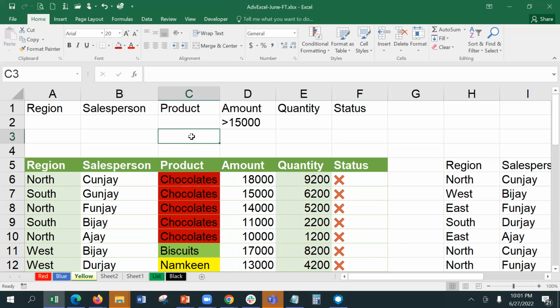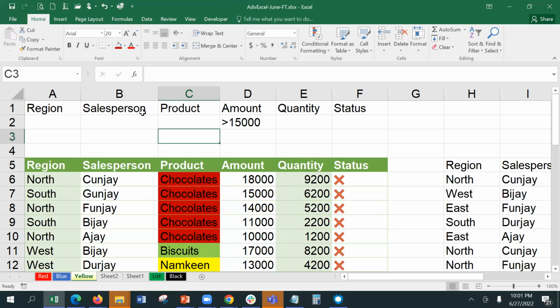So what did we do today? I'll not prolong it, it's getting late. We did data validation, the normal one and the advanced one. Then we did the sorting, multi-level sorting, as well as single ascending, descending, both single column. Then we did the filtering.